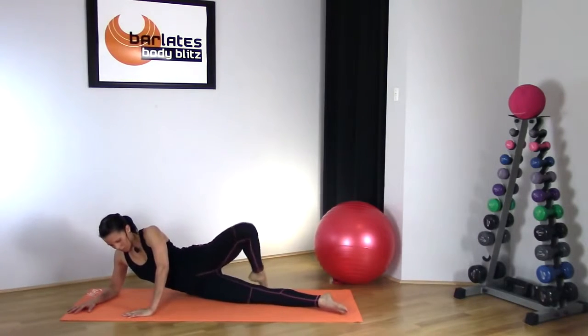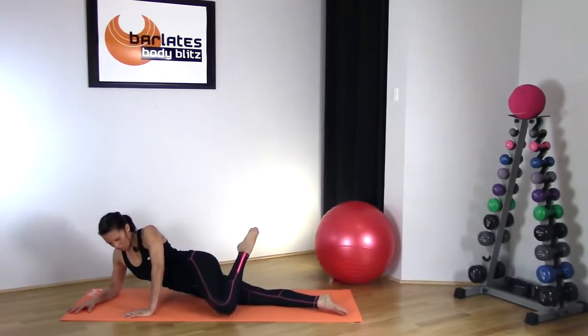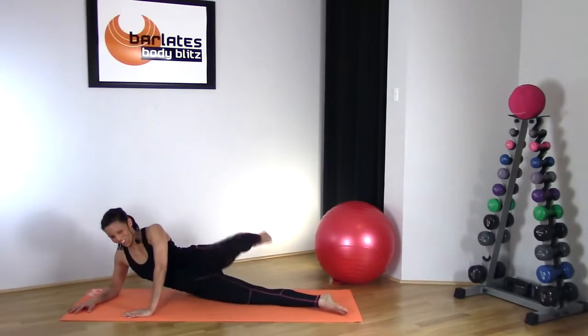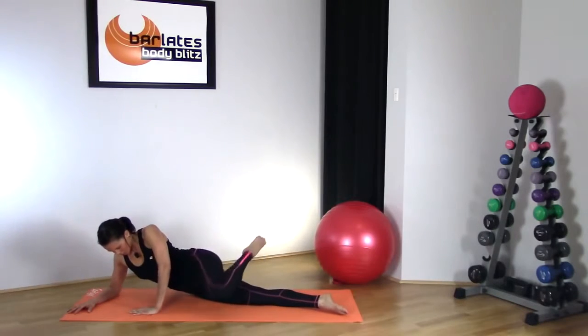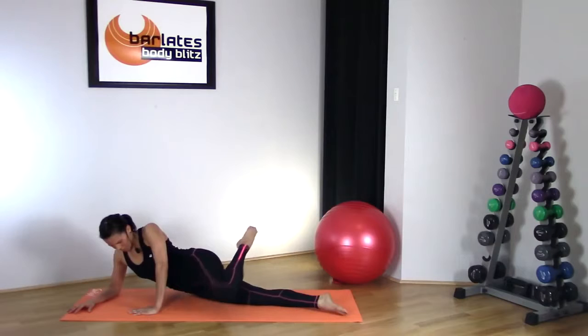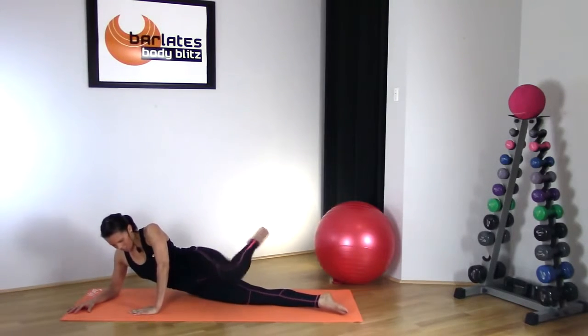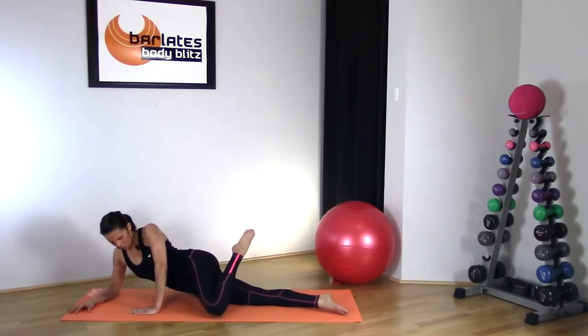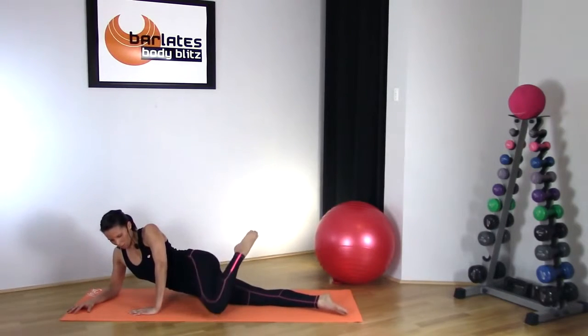All the way down. Pointing your toe, tapping lightly. Don't actually let your foot rest on the ground. Down and down. Keep your chest down for 8, 7, 6, 5, 4, 3, 2, and 1.